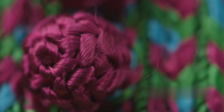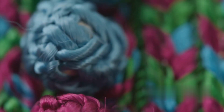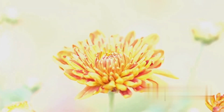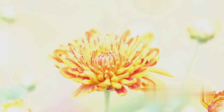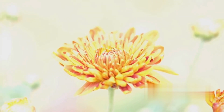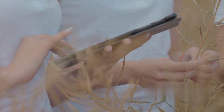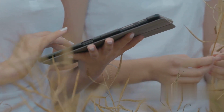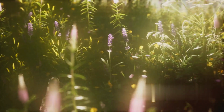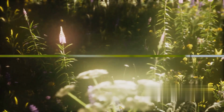Or maybe you're donning a crisp cotton shirt. Chances are the cotton used was improved through mutation breeding, making it more durable and vibrant. Consider the beautiful flowers adorning your garden, the dazzling chrysanthemums or the charming roses. Many of these blooms owe their stunning colors and hardiness to this method. Even your staple foods like rice and wheat have been refined using mutation breeding, enhancing their yield and resistance to diseases. Isn't it amazing to realize that some of our favorite plants are products of mutation breeding?